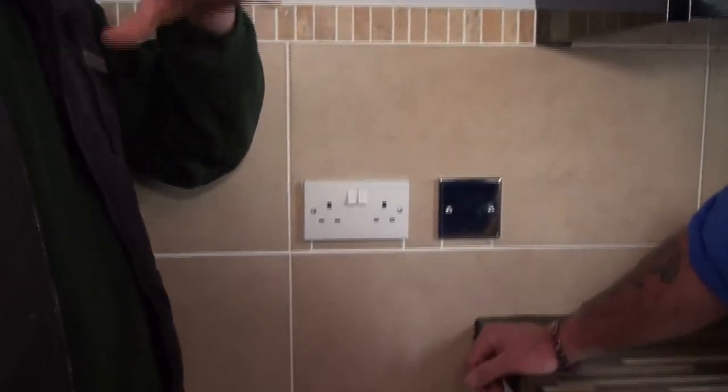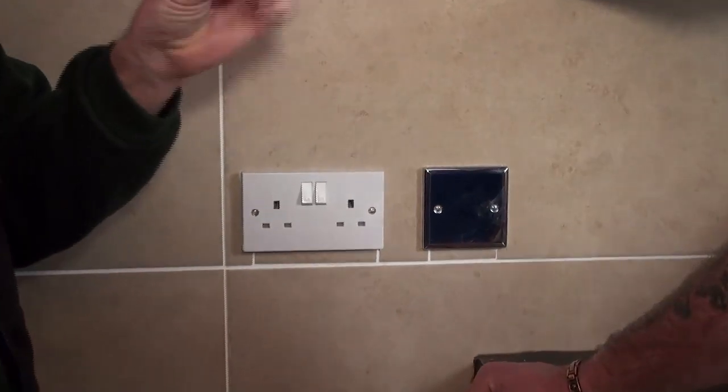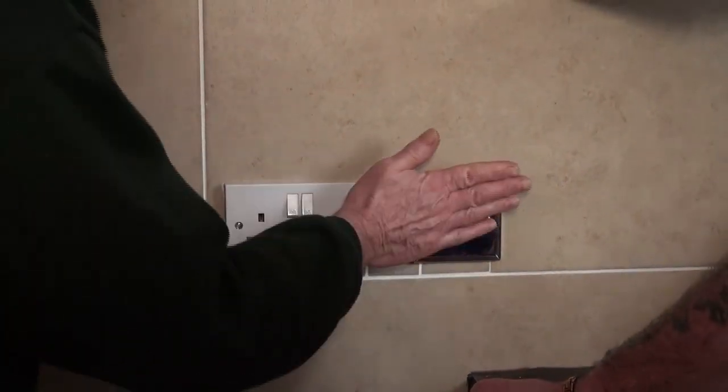In an ideal world you'd take the cables out of operation and completely disconnect them. But if you want to get rid of the lights, there'll be cables behind that are still live because they're part of an existing circuit. What you would do is connect them into terminal blocks — little plastic things with screws — put all your cables in, put them back in there, and put a blank plate on. Don't join them together; put them into a terminal block so they're safe, put them back into the pattress box, and put a cover plate on. That way you don't have the switch anymore.